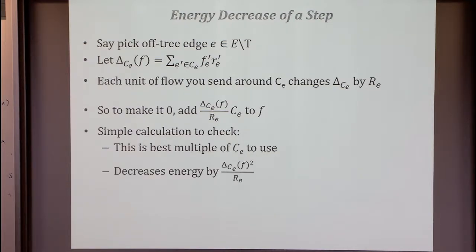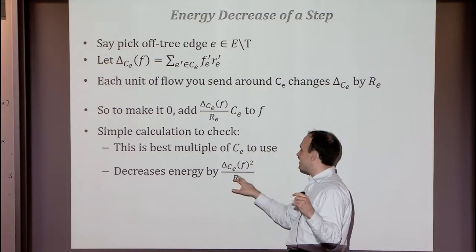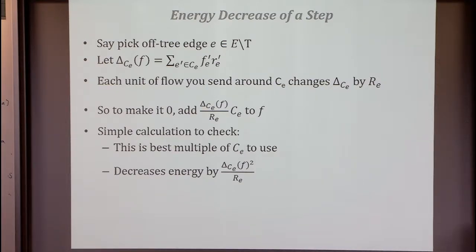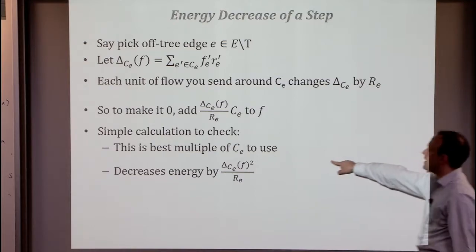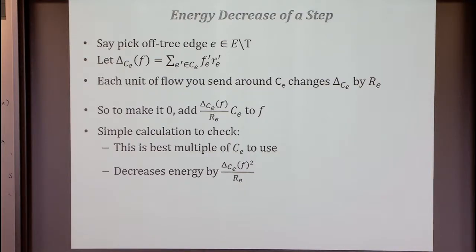And you can check what it does to the energy if you just write out the algebra on it. The energy change is just the stuff we corrected, delta CE squared divided by capital RE, the total resistance of the cycle. So CE is a cycle, and so we should multiply a number by a cycle. So right, it's in flow space. Okay. Right, so CE is, I'm adding something to the flow. The idea is the cycle doesn't add up to 0, so I'm going to push flow around the whole cycle. So what does that do to the flow? I actually add a multiple of the cycle. This is an indicator function. You should think of this as an indicator. Yes. And that's the change in the energy, just by writing it out.